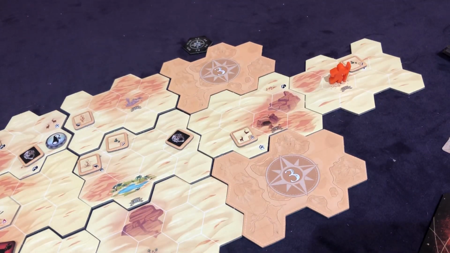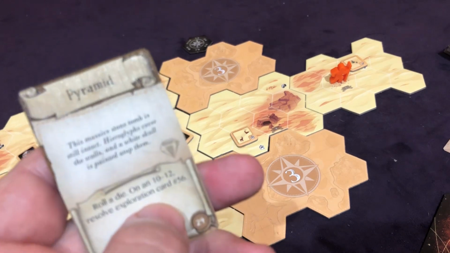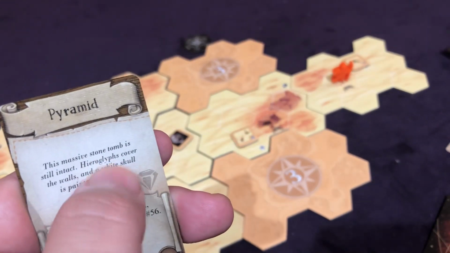is the stone tablet. When you resolve a card that has the word hieroglyphs, resolve the card 2 numbers higher. And that includes the pyramid, which also has a gem on it, by the way. See, there's a gem there, and see the word hieroglyphs.